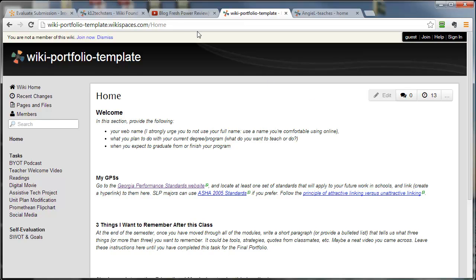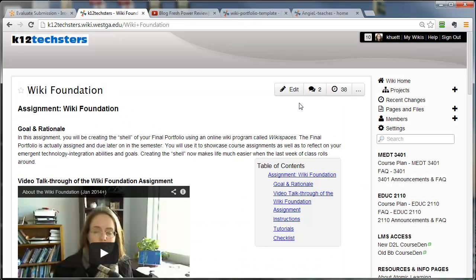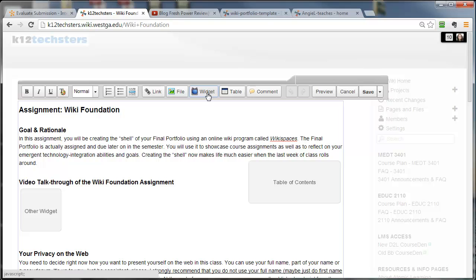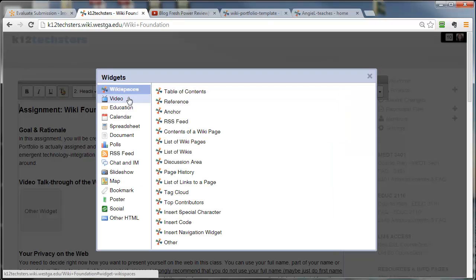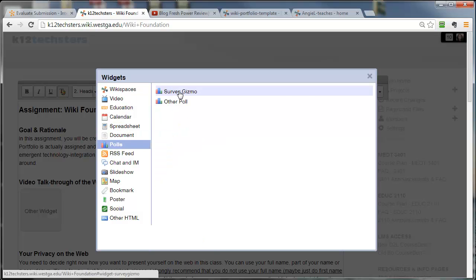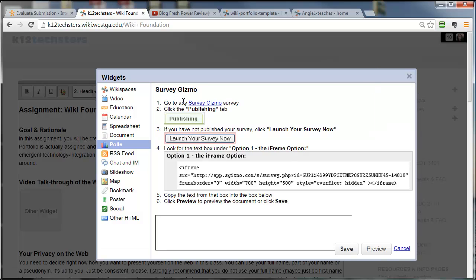And by the way, let me just show you. If you go into the widgets, if you click edit and you click widget, because the widgets are all about embedding stuff, there's all different kinds of things you can actually embed. I tell everybody to do a video just because it's easy. It's too much information if I give you choices at every step, but honestly, you do have choices at every step. So if you want to try embedding something else, like a poll, for example, then you can follow the steps. It'll tell you how you get to the point where you get embed code that you can then embed.